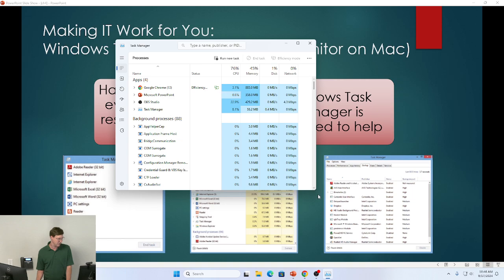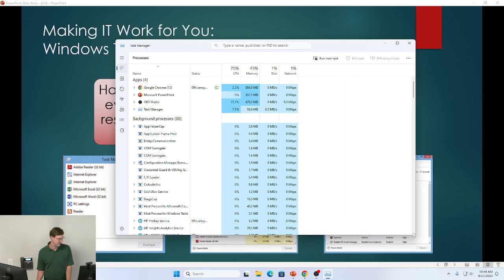I can't show you Activity Monitor on the Mac, but I do have a slide for that coming up. So you notice that it shows how much of the central processing unit each program or application is using. You notice OBS Studio, that's my streaming software, uses the most, and the rest are fairly menial. Memory is different than your storage space. This is memory that's installed on the actual computer. We'll talk about memory in Chapter 5, which is next week. You notice Chrome is using up a ton of memory. Chrome has always, since its inception, used a lot of memory. Just keep that in mind.